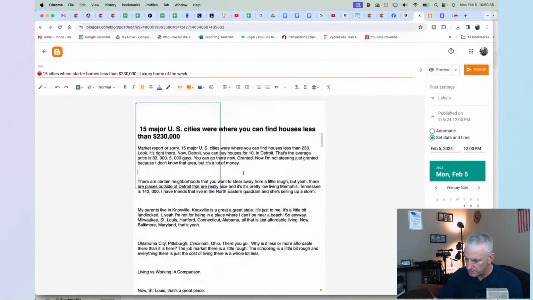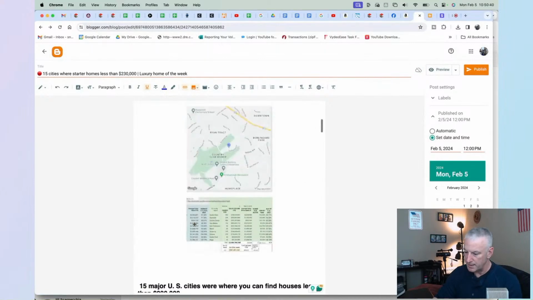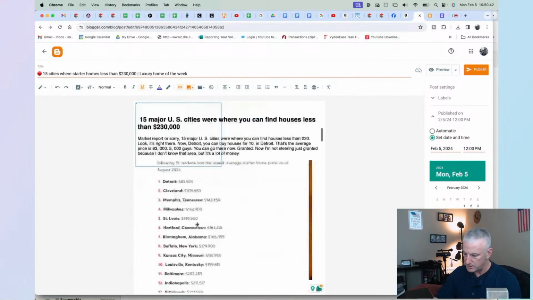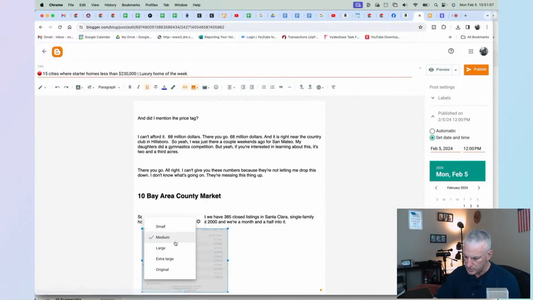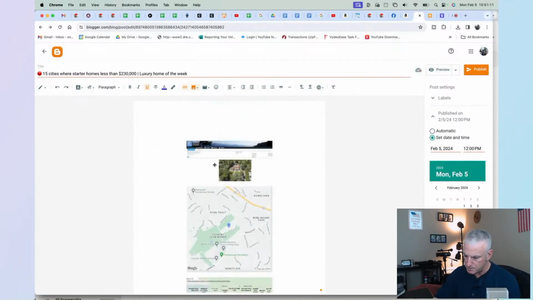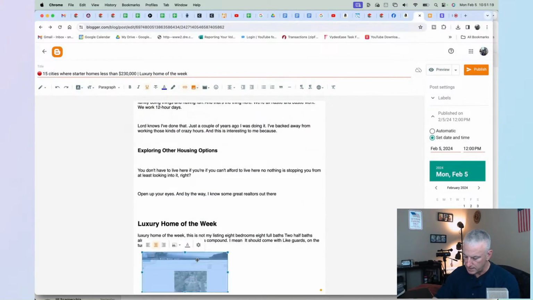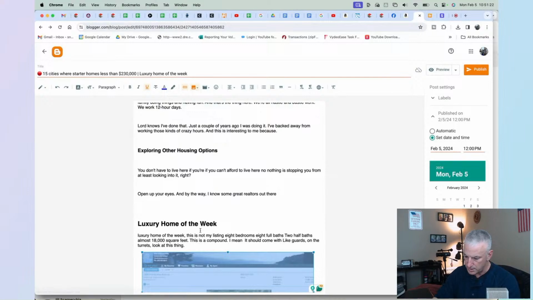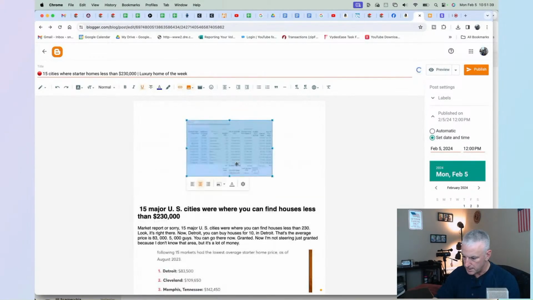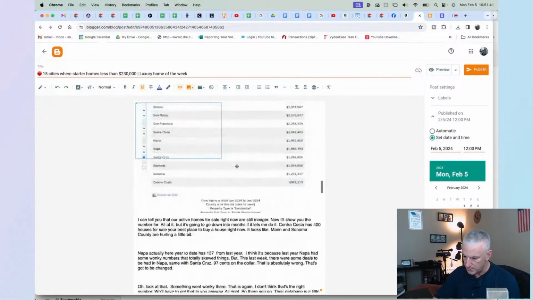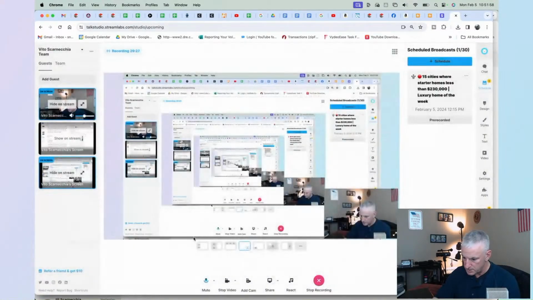Now we're going to move the pictures back where they belong. I like to make them extra large. If you do original, it might go super crazy big, but I don't do that. What is this one? Oh yeah. The 10 county, make that extra large. What I'm doing is I'm just pasting. I'm Control X. That's the luxury one. Put that right there. Control V. I hit extra large. Once I see that luxury, and then that's part of the county report. So find the 10 county report and drop it in there. Publish at 12 p.m. This goes at 12:15.